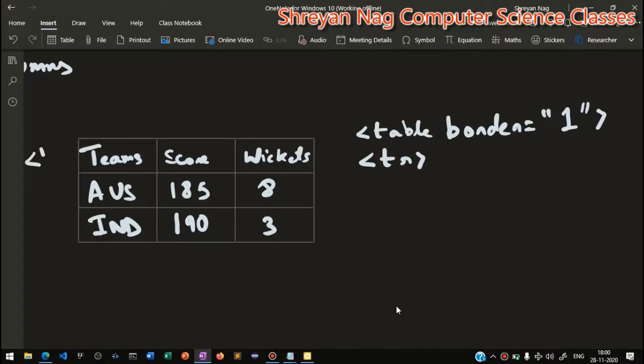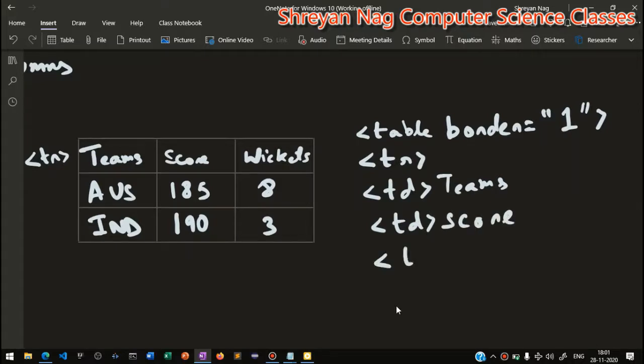Under tr, what are the three things which you are seeing? Team, score, and wickets. So we'll write td teams, then td score, then again td wickets, slash tr. So table row is closed.